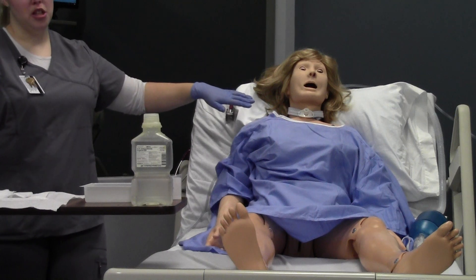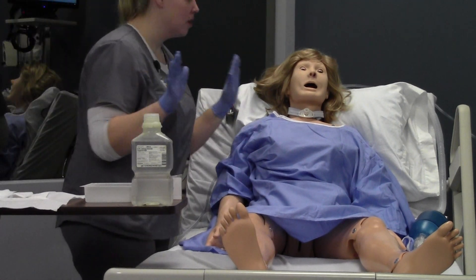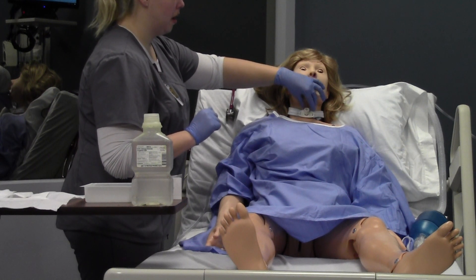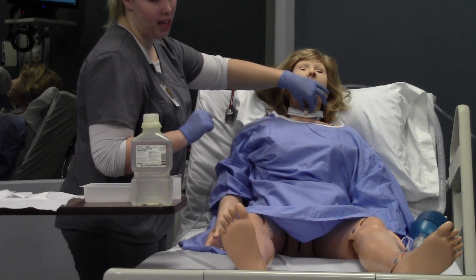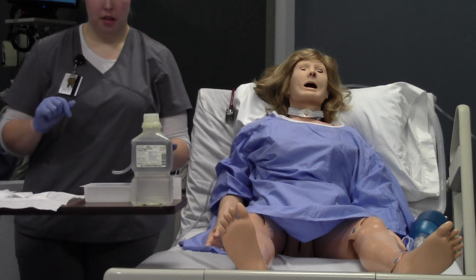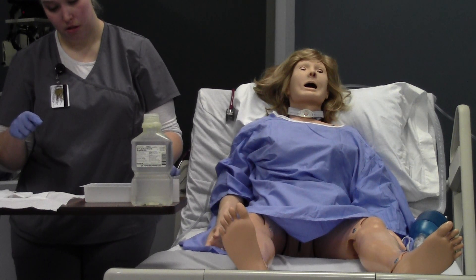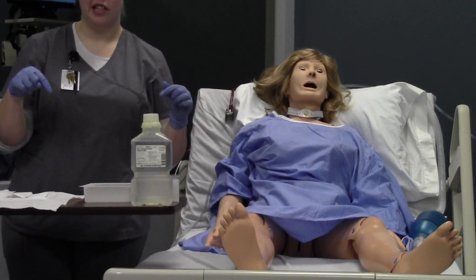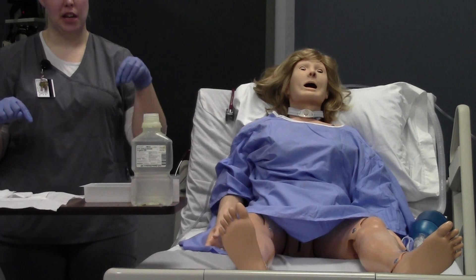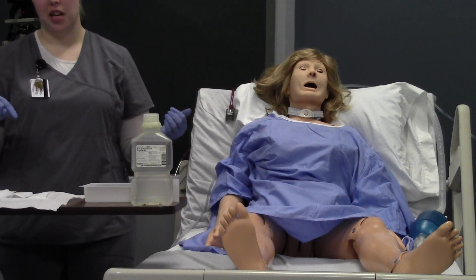We've suctioned your patient. Sats are still stable. Patient is still doing okay. This hand is still sterile and this hand is still not sterile. With my non-sterile hand, I'm going to unlock my inner cannula — use the little loop as you have in the lab — to take out the inner cannula. I'm going to rest it onto the side of my container. The outside of your inner cannula is not sterile, so it's okay to put it on the outside one-inch border so that the sterile part stays sterile and the dirty part stays on the outside of the container.